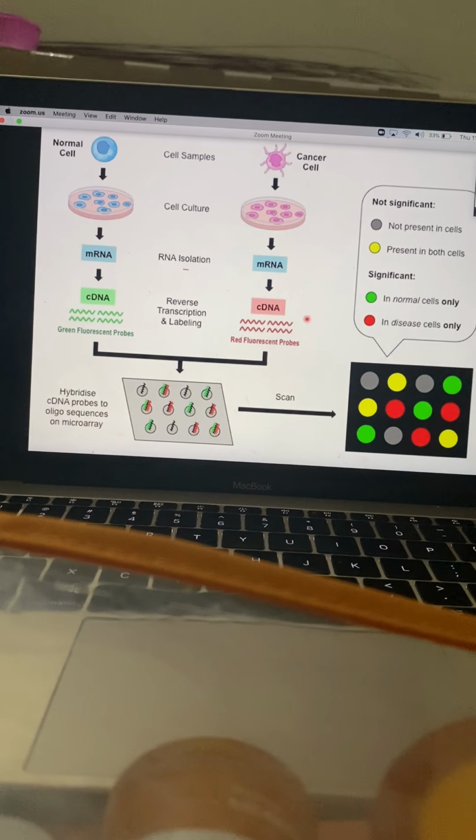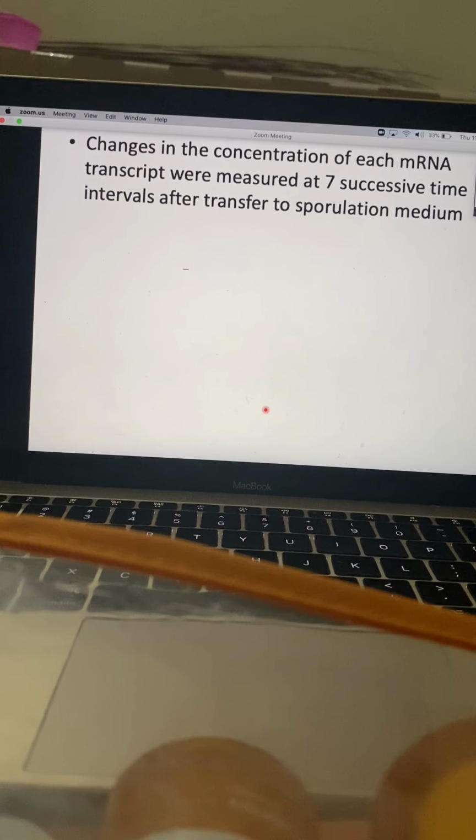So yellow means that you have equal expression of the gene. This represents one gene of interest in both types of cells, normal and cancer. So that means that there is nothing unusual about that gene. Green means that you only express it in these cells, but not in these cells. Okay? And red means that they are expressed here. It means they are upregulated in the cancer cell, and those are the genes that, of course, researchers will be interested in studying. So go back to yeast.